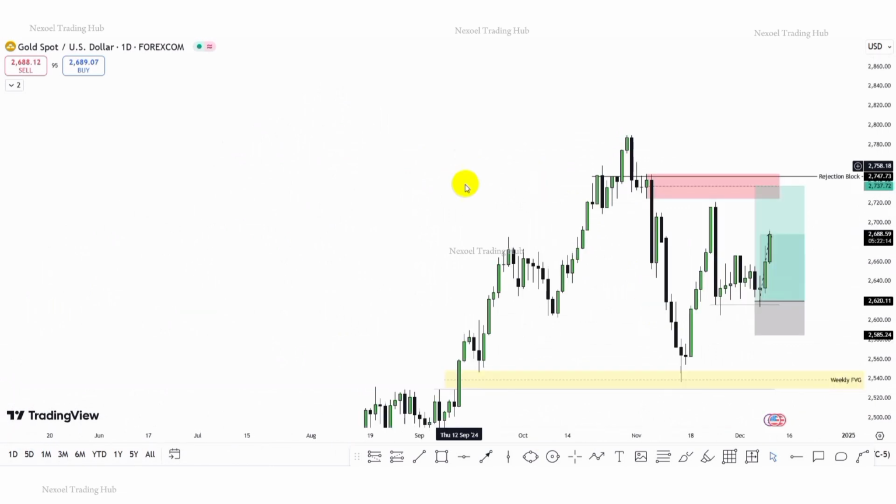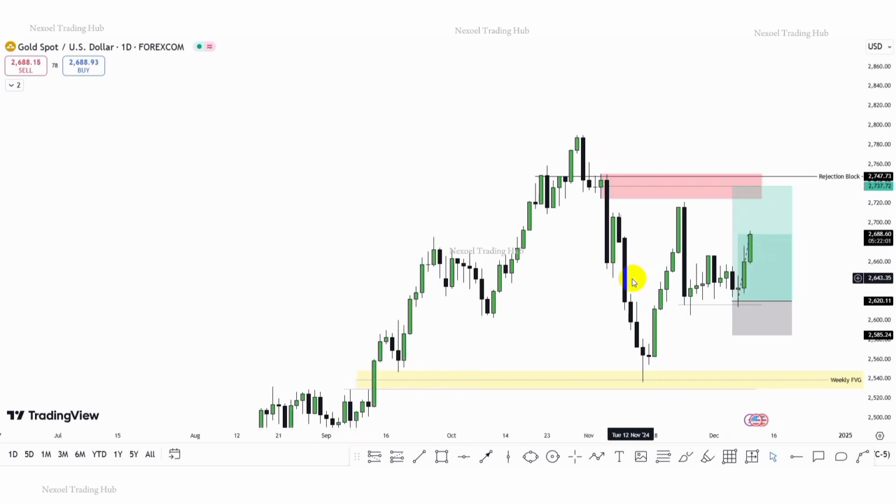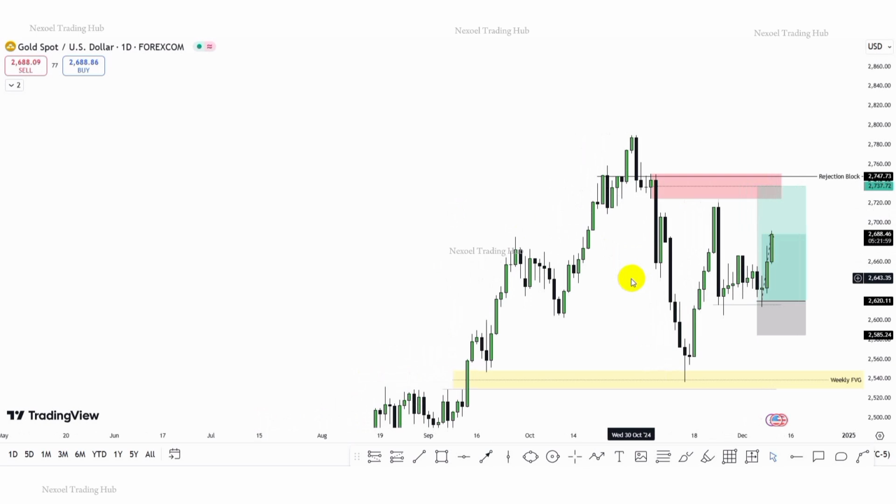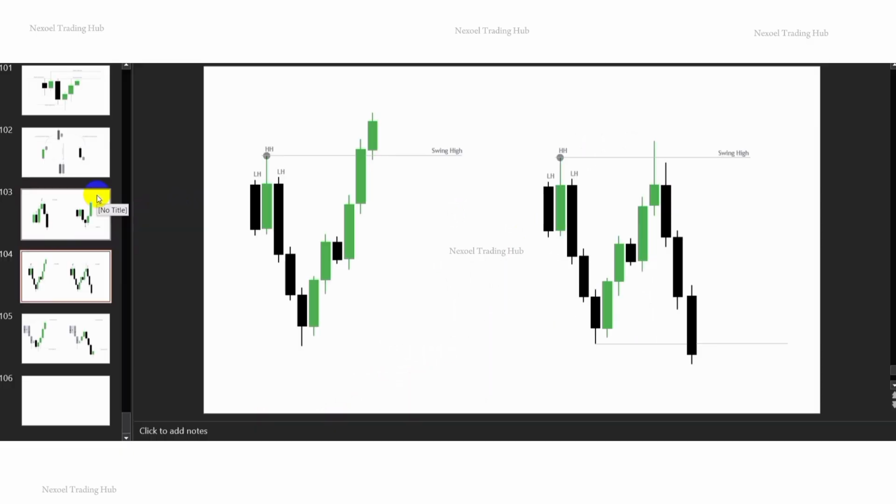So I wanted to know more about the draw on liquidity, DOL. My major stake is usually, if I get my sell side liquidity, I want to know where I will have a reversal. Basically, draw on liquidity has to do with the swing points and also the fair value gaps you get.